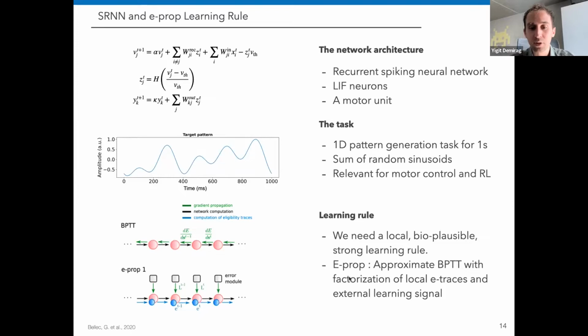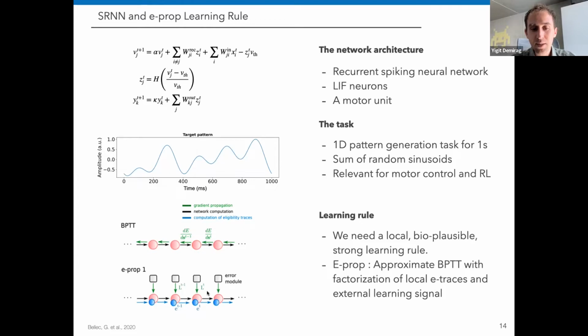And here we choose the e-prop learning rule from Guillaume Bellec. In the e-prop learning rule, you have this architecture, and every time step you calculate the error, the mean squared error, based on your predictions and the target, and you project it back to the neurons.